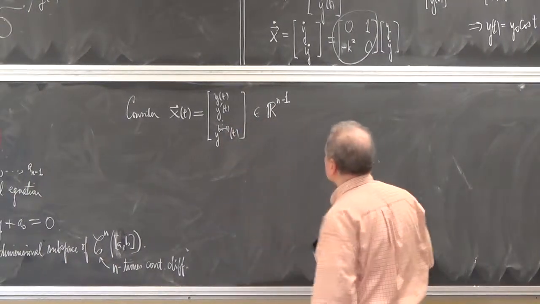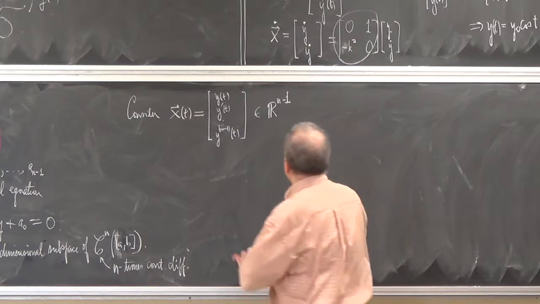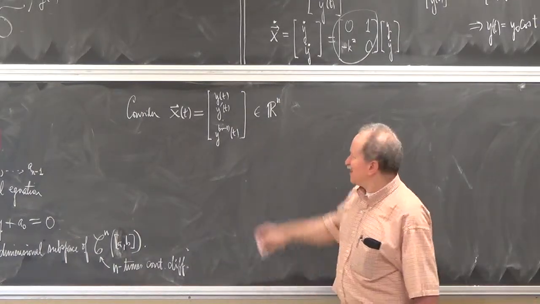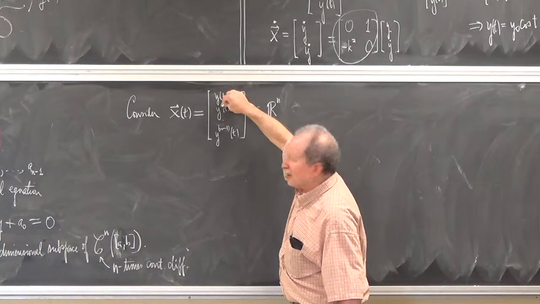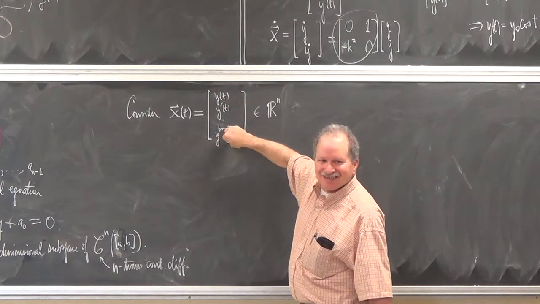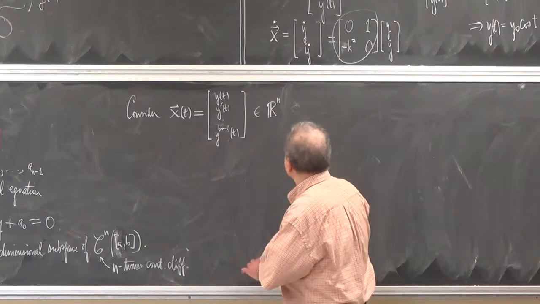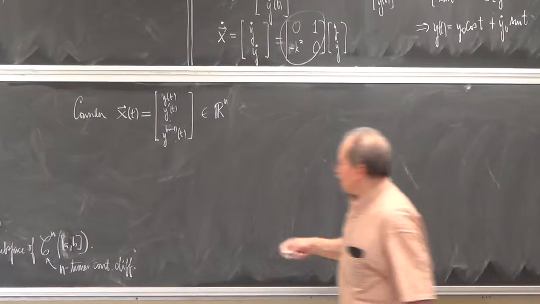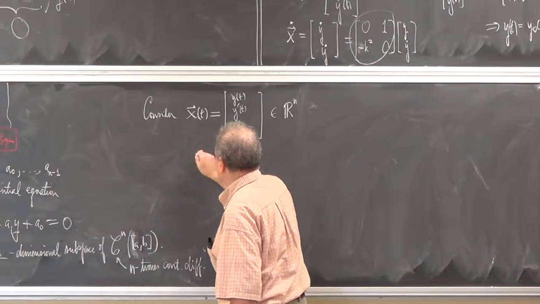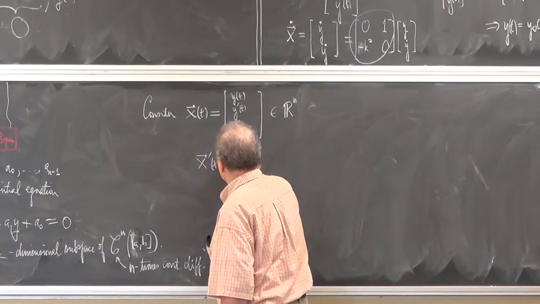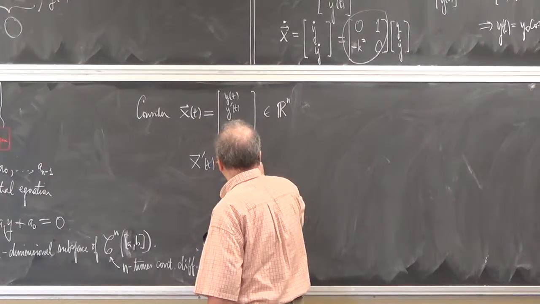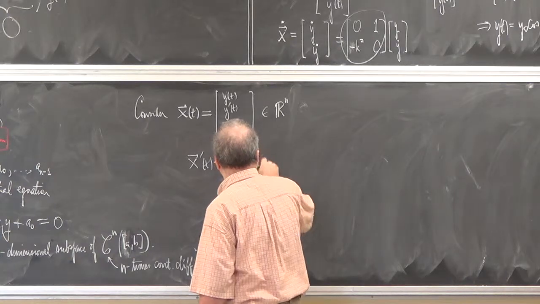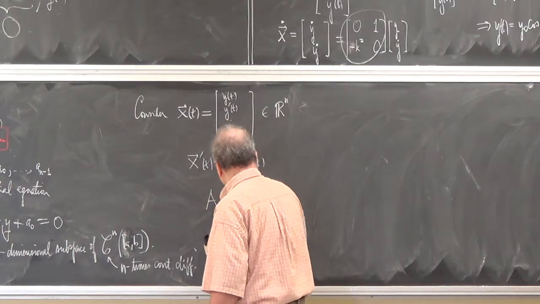Whoa, something's not right. We're doing R2. Oh, it's Rn, folks. Yeah. Why do I listen to you? This is 0, 1, up to n minus 1. Should never listen to you guys.